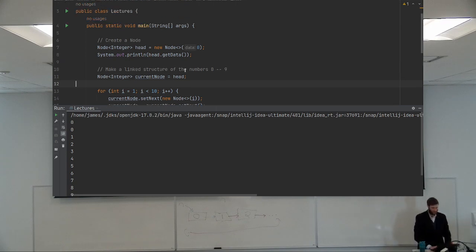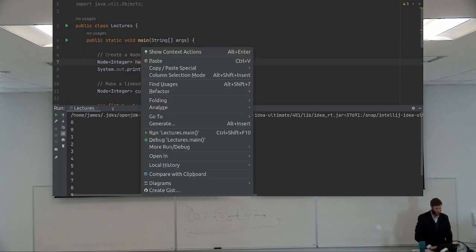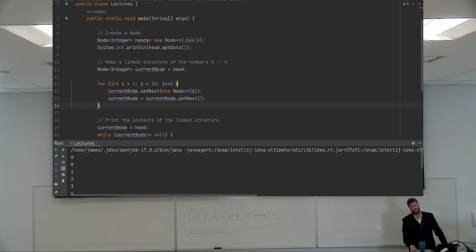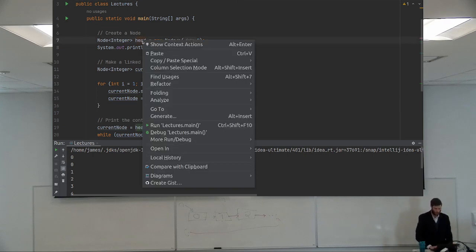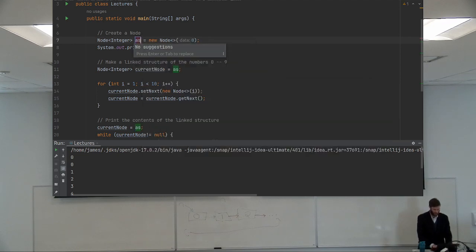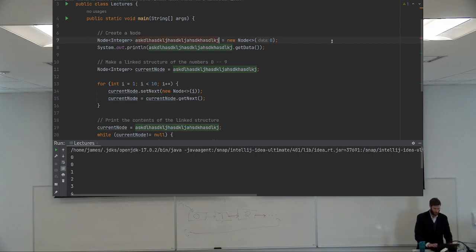You could call it anything. Oh, here, by the way, here's a neat feature of IntelliJ. You ever have a variable that you've used a bunch of times? Now, there are a billion neat features in IntelliJ. I'm not going to touch on any of them. But here's a handy one. Right-click, refactor, rename. There. Now, if I run it, it'll work just fine.